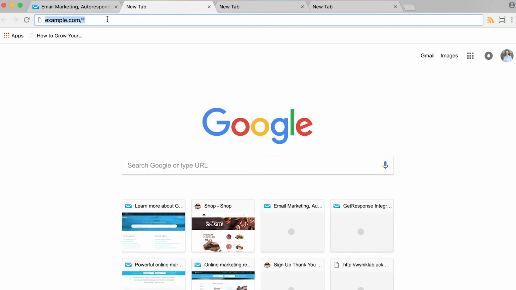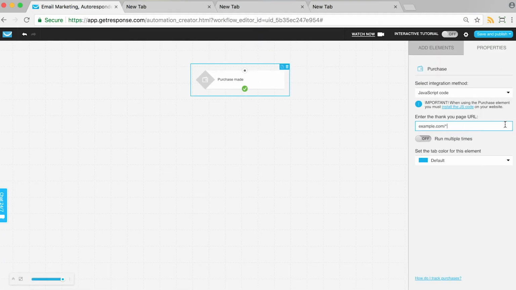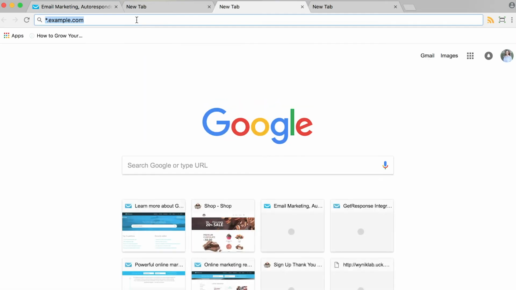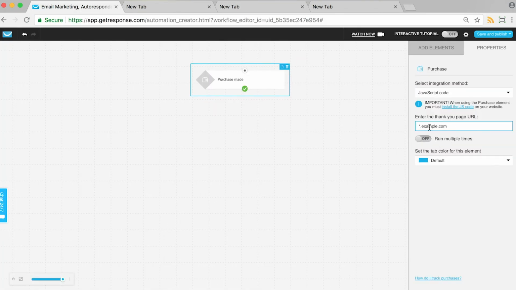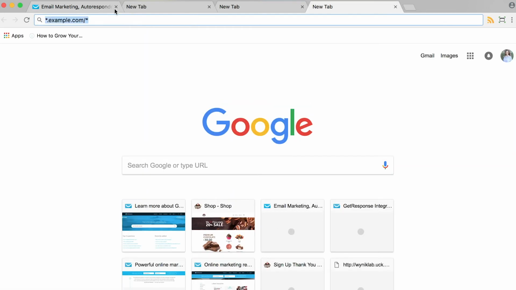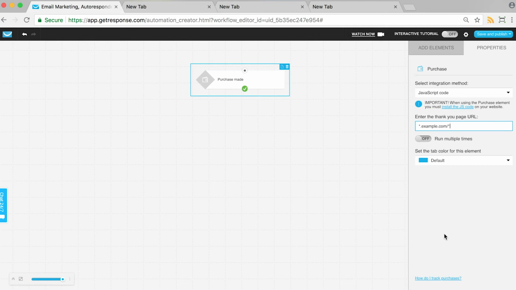One I could show you, I have them copied here just so you could see it, could be formatted like this. So if you have yourdomain.com/something-else, and you've got multiple pages like this, this would qualify them for the workflow. There's also, if you've got subdomains before your example.com domain, and you would like that to be qualified within the workflow, you could do it like this, set up for the thank you page. And you can even do it where you have the asterisk on either side, so that for the directories and the subdomains you have, they would still be included and tracked if, of course, you have your JS code installed on your site.